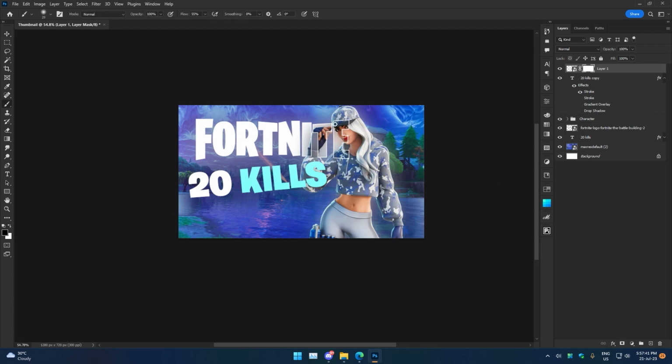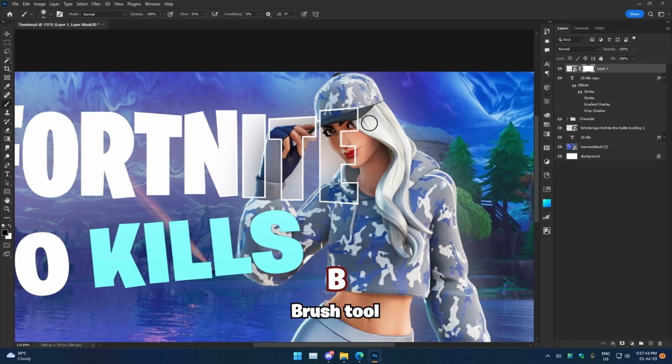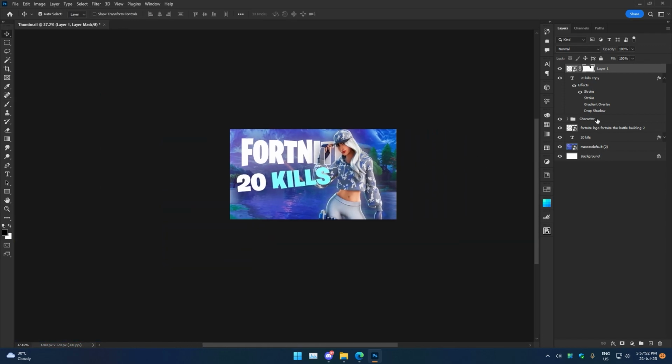I created a double mask, my mistake. So just from the face, it will not come over the face. And yeah, click there also 20 kills and make this a bit smaller.